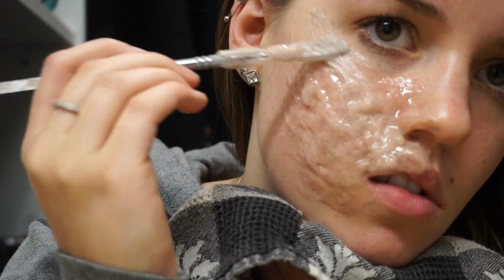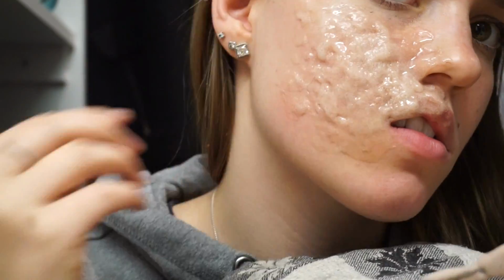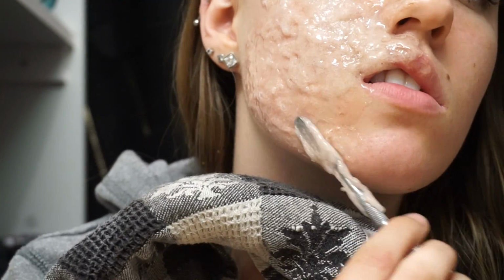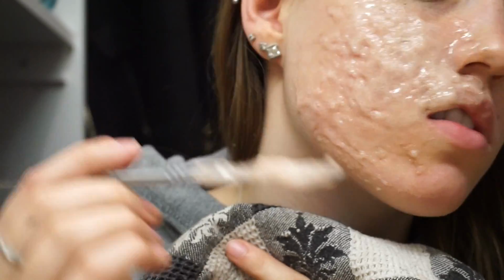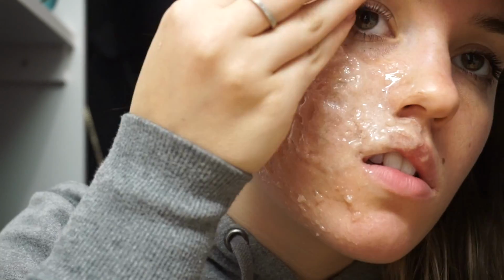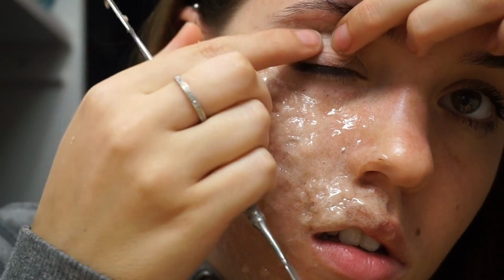With this look, I would definitely go down the neck. I didn't go down the neck as I was just showing the technique on how to do it, but if you were using this for something, I would definitely go down the neck. It's going to make it look more realistic. Make sure you clean off your spatula a lot more than I did, because I started getting dry bits in my makeup, which made the gelatin more textured, which was my problem. I think it was a bit too textured.